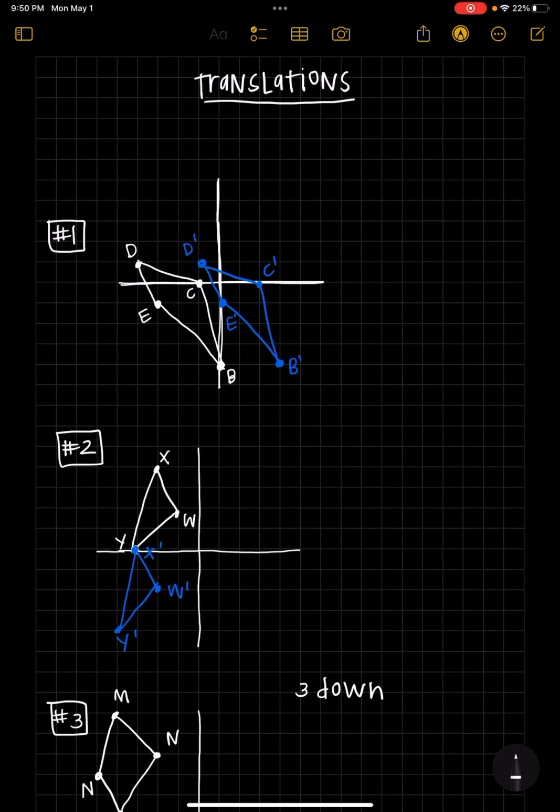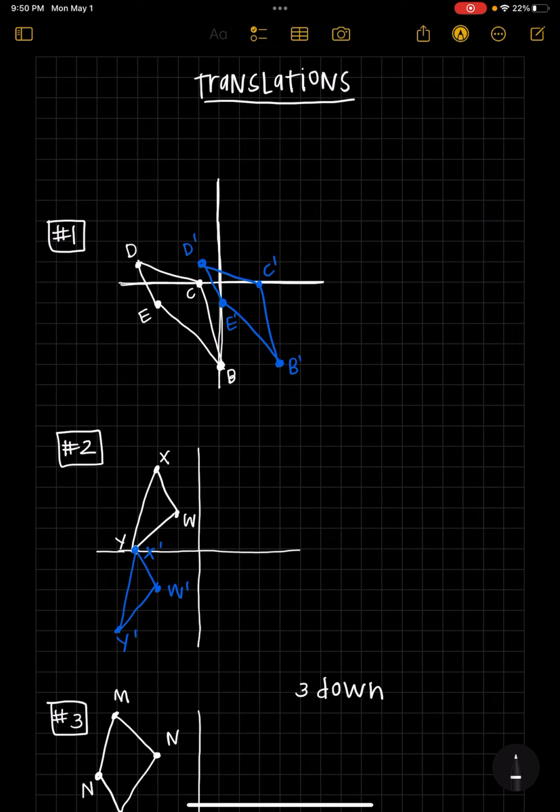Hi everyone, so now we're going to be starting a new lesson on transformations of geometric shapes on a coordinate plane. Basically, that's just a fancy way of saying we're going to move shapes around on a graph. And the first way we're going to learn how to do that is with translations. Translations is just when we move something left, right, or up, down. We don't change the way that the shape looks, we don't flip it over, we don't turn it around, we just shove it left, right, up, or down.